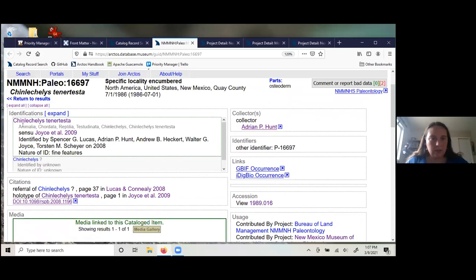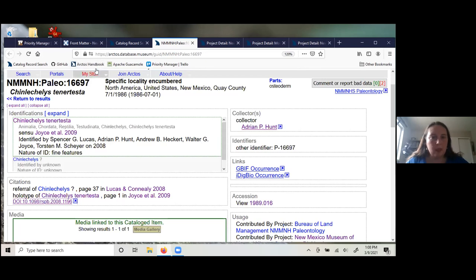So one thing that I want to go into a little bit more detail on is where this taxonomy comes from. Arctos has several local taxonomies. One of these is what we call the Arctos taxonomy. It's general, it can cover anything, and it's shared by all of the Arctos users.